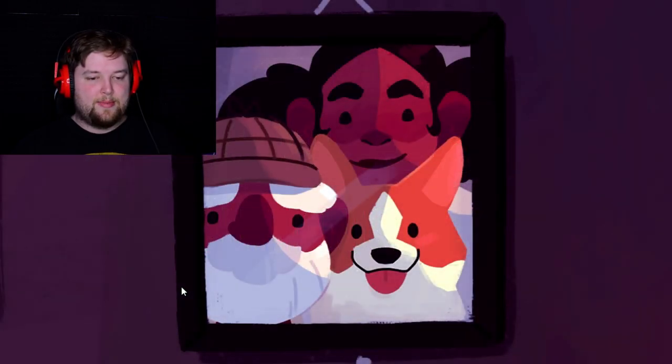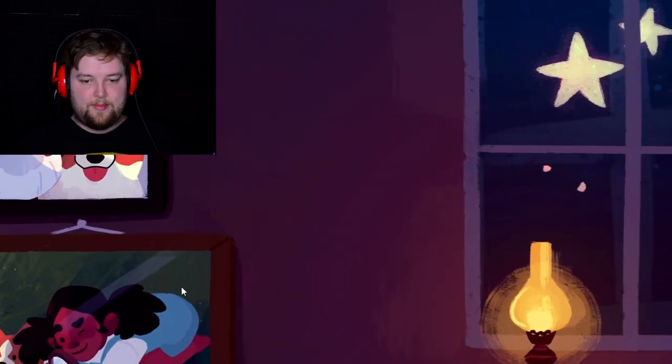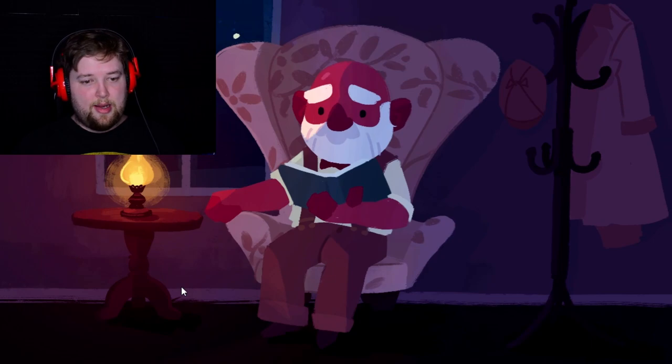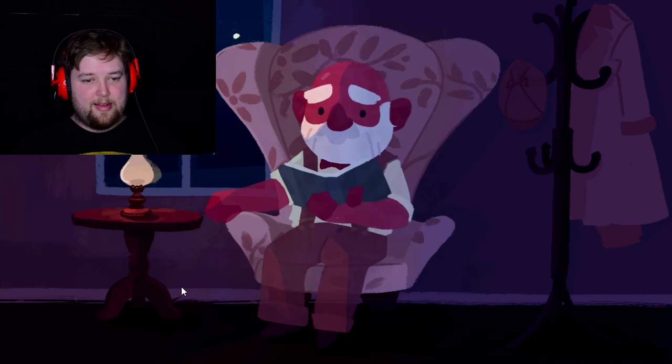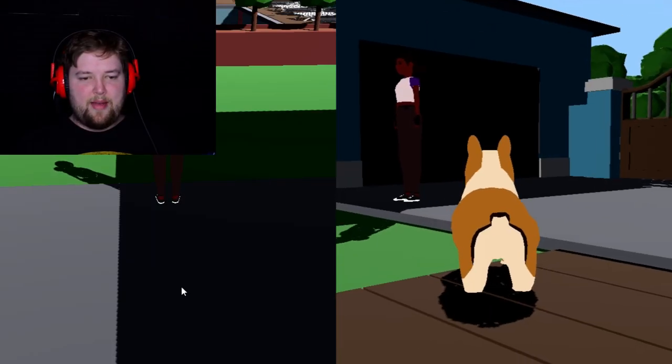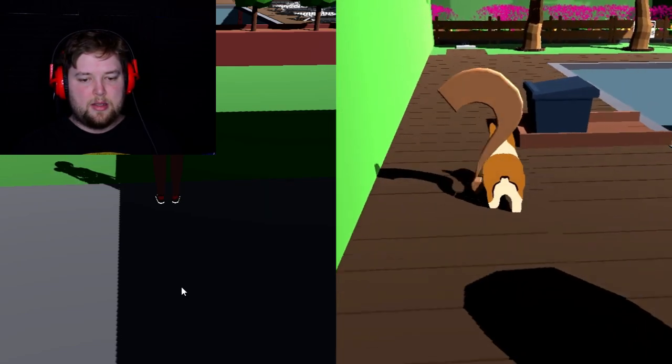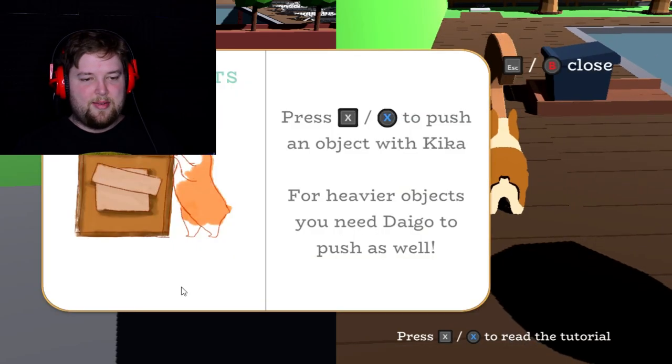All right, then. As Grandpa reads his book, he stares wildly at it, not telling his family that it's actually adult content. Oh, is this multiplayer? Do I have to have somebody with me? Press X to read the tutorial. Push objects. Press X to push an object with Kika. For heavy objects, you'll need Daigo to push as well.